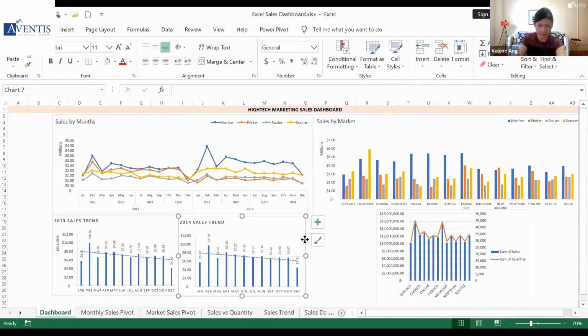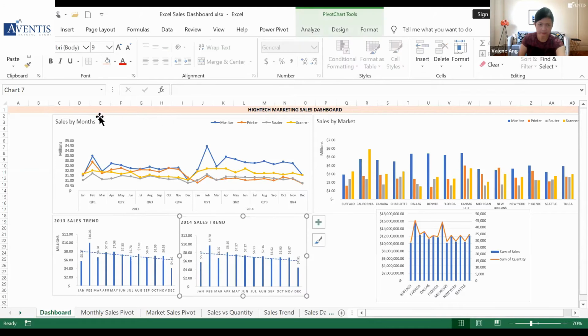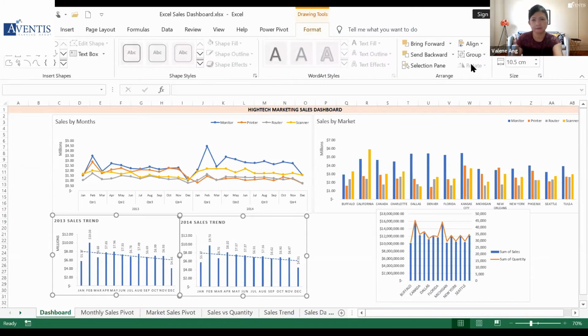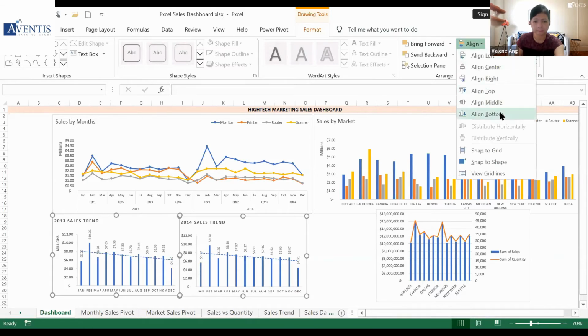And now we are going to align the charts. If you want these two charts aligned at the bottom, you still need to hold the Shift key, select both charts, go to the Format tab, click on the alignment commands and set Align Bottom.